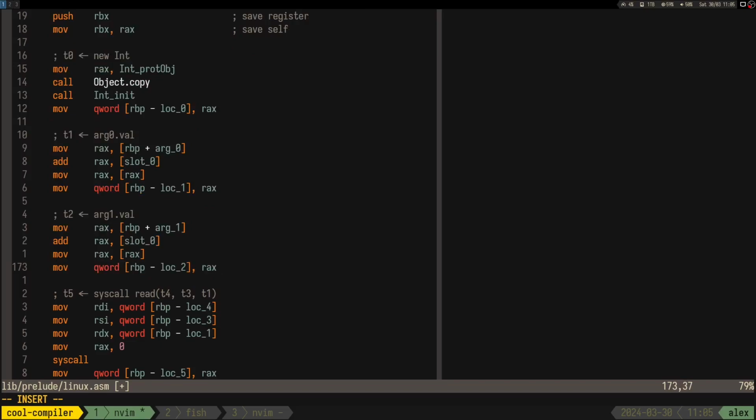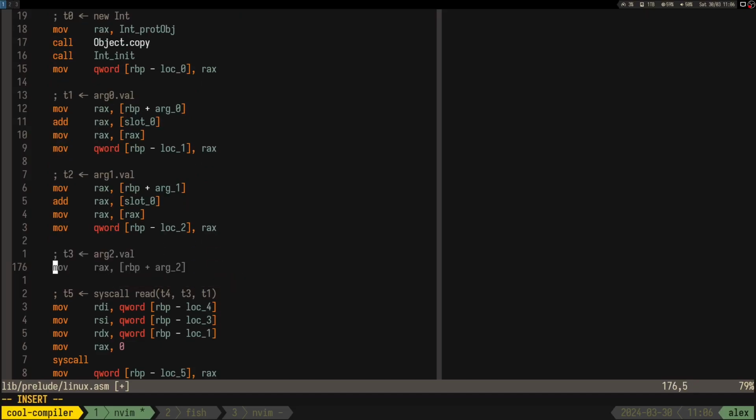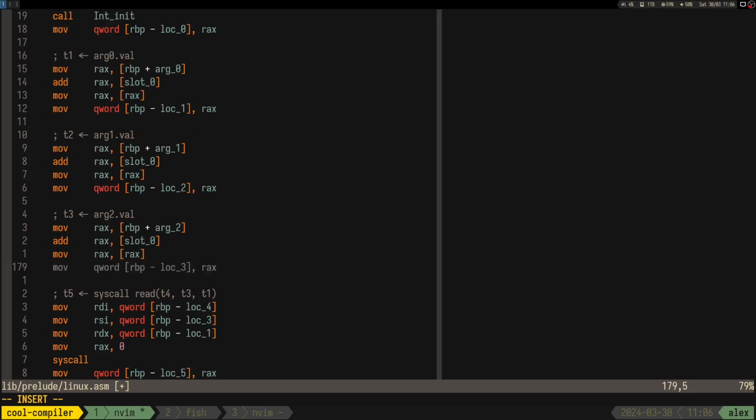Pretty nice. Looking at this thing, probably we could have used 3 address code for some of the stuff, but not everything. So yeah, you repeat yourself a bit, but it's fine. And t3 is gonna be the last argument, which is also an integer, so it's the first slot.